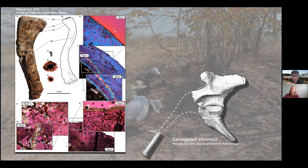All those really colorful pictures you're seeing are pictures where we took those bones and we cut them with a saw to be super, super thin, and we glued them to a microscope slide, and we could look through the microscope slide and see the cells of their bones and then figure out how fast the bones were growing. This is the outside world, and this black here is the inside of the bone, where the bone marrow is.